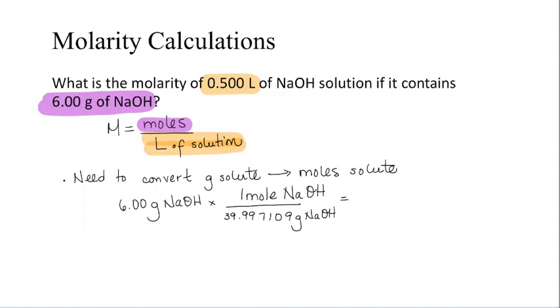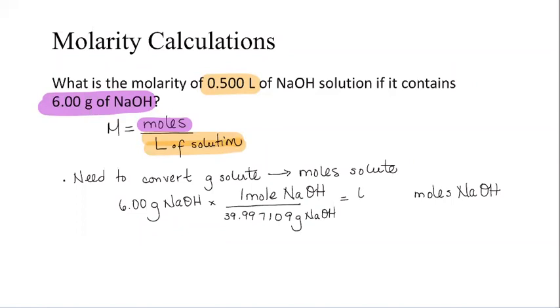So to get the moles of sodium hydroxide, I'm going to do 6.00 divided by the 39.997109. Okay. What is the number of moles that you guys get from 6 grams of NaOH? How many moles are in there? Let me see that we get the same number. Let's just put it in the chat. Excellent, that's what I got also. And thank you for giving it at 3 significant figures because we started with 3 sig figs.